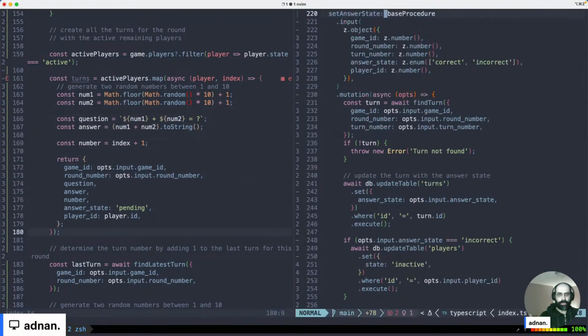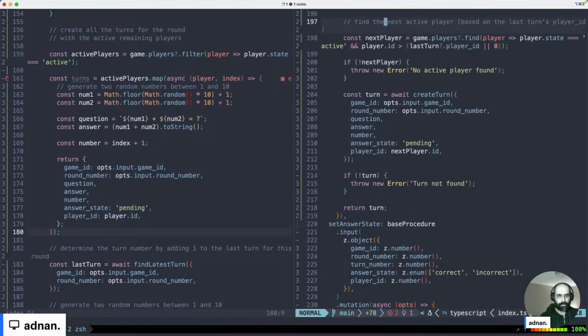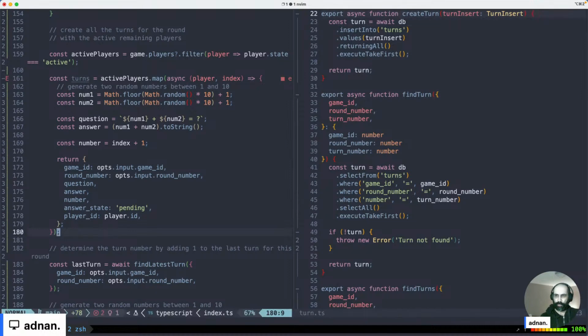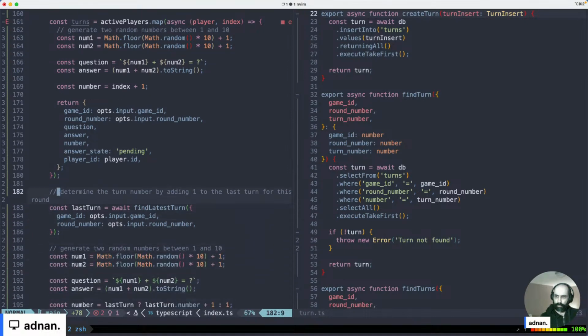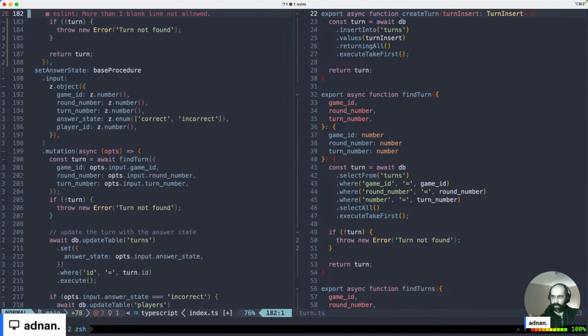That looks good to me. And in this case, I'll go ahead and remove all of this code, not necessary.